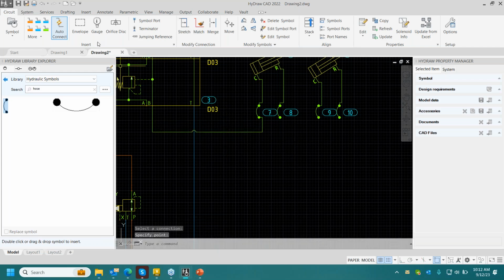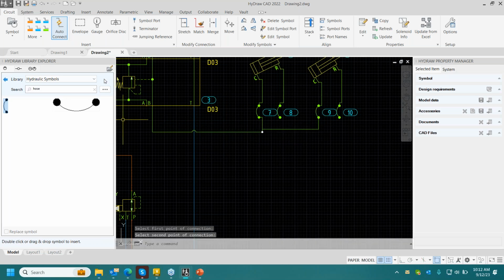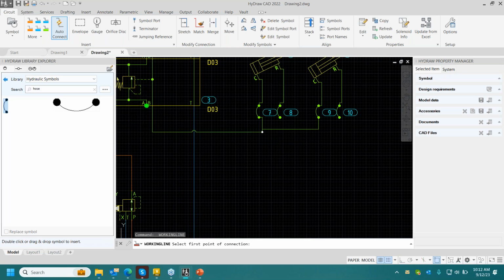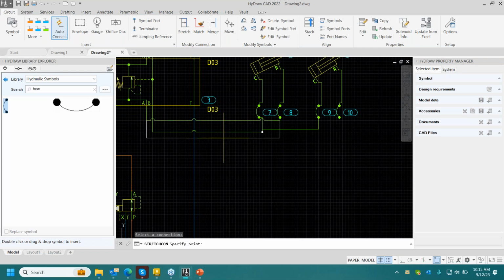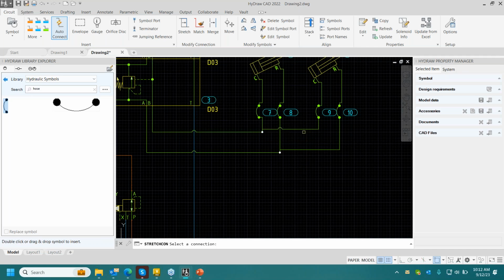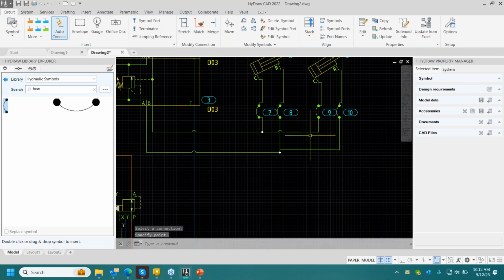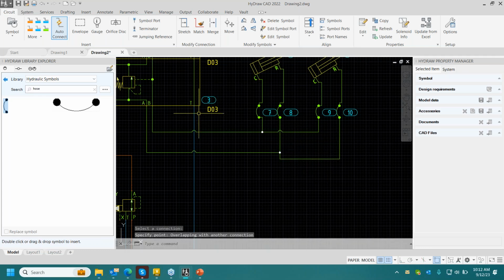Make some adjustments here. Stretch our line down. Make sure this is nice and neat.